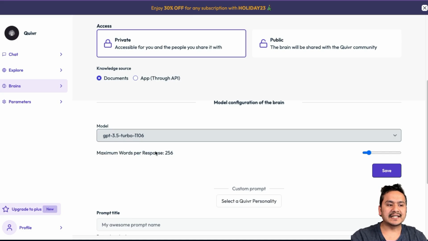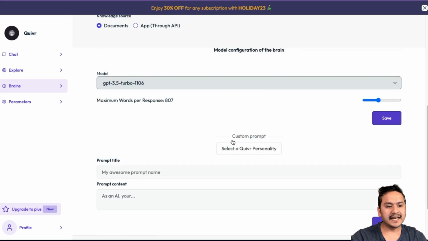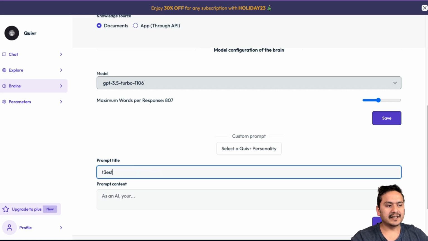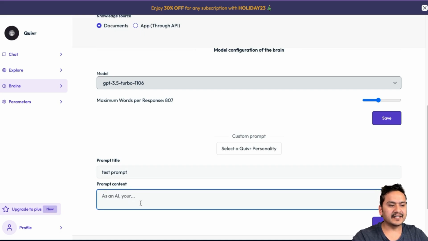And it says here maximum words per response 256. You can just go here and make it bigger as you want. And here is the custom prompt if you want to provide. Just for the purpose, I will say here test prompt, right? Test prompt is the title, and prompt content I can say, as an AI assistant, just simple things.